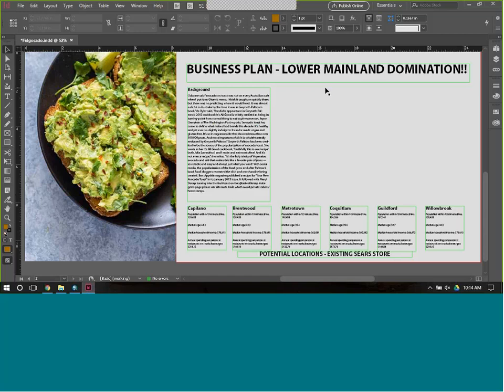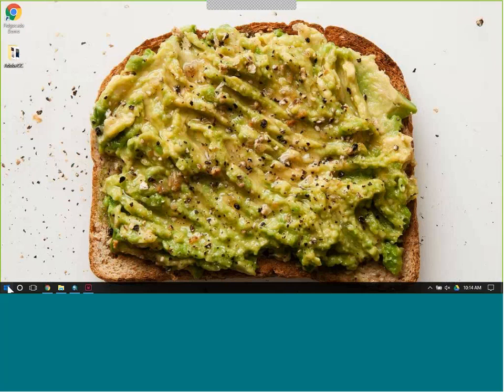Okay, now as I go back here into my map, I've got this white space that I want to put a map into for my Lower Mainland locations, and it's approximately 10 inches by 6 inches. So I'm going to go into Illustrator and begin the creation of this 10 by 6 map that I want to put into that white space. So I'm going to go ahead and launch Illustrator.